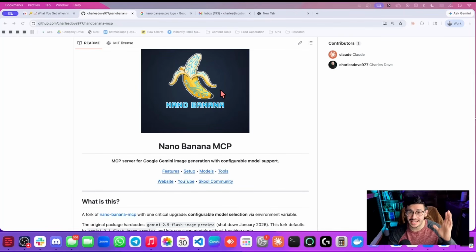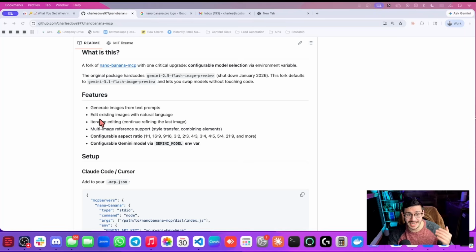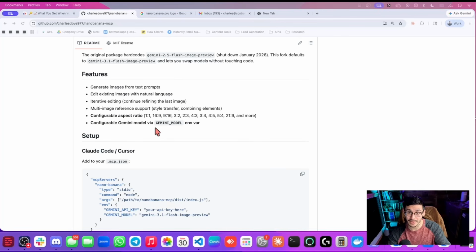What we have here is the Nano Banana MCP server, and Nano Banana is an image generation and editing tool from Google. Most people think Claude Code is just for building code. And the problem is most people don't understand that MCP servers and other CLI tools turn Claude Code into a much bigger platform. And this server turns it into a design tool. And this is a free server that you can get on GitHub. It can generate images, it can edit what's already existing, iterative editing, style transfers, combining elements, and we can change the different types of image models as well as configuring aspect ratios, which wasn't available on other Nano Banana MCP servers that I've seen in the past.